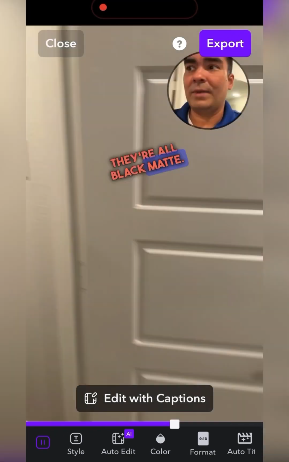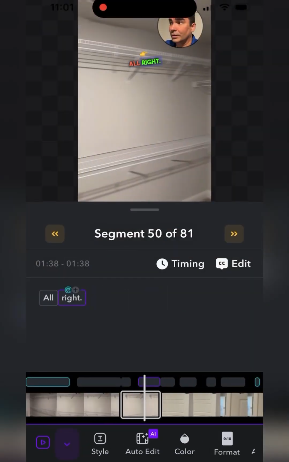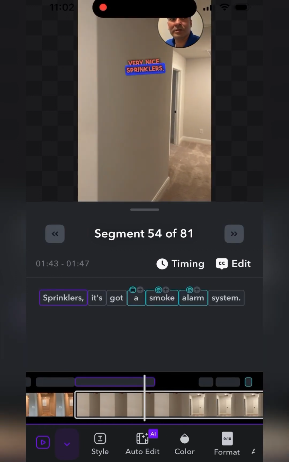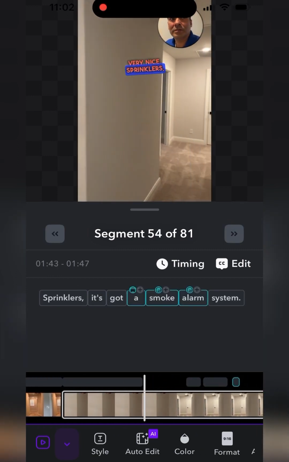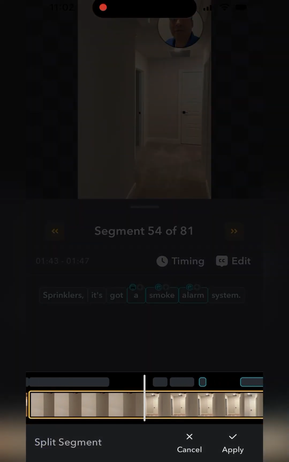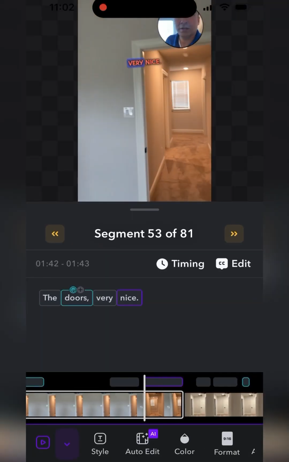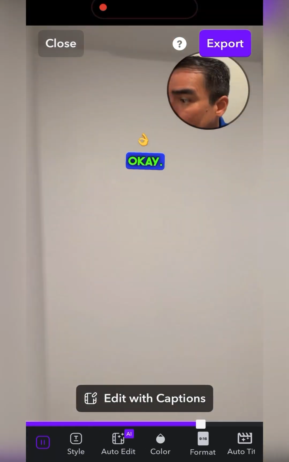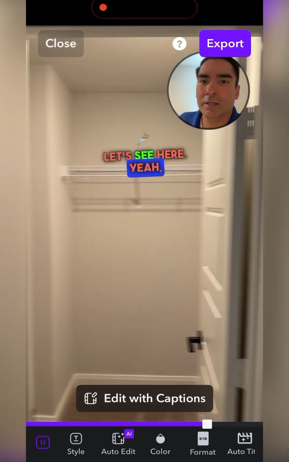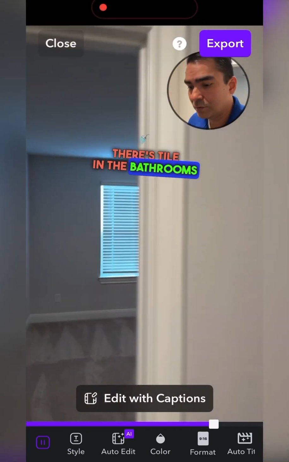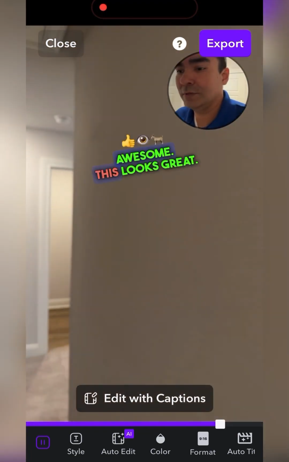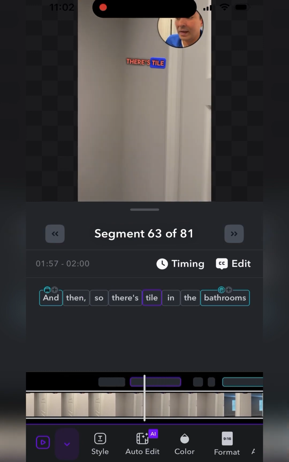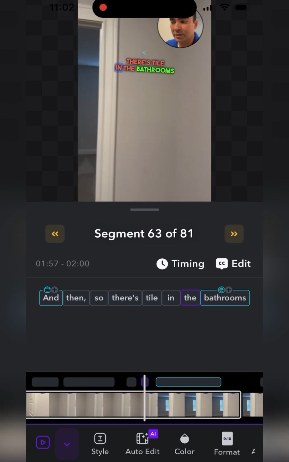Smoke alarm. Okay, so I mentioned sprinklers. I said sprinklers because I was looking up at the ceiling, and commercial buildings have sprinklers. So I'm going back there and just going to make sure I delete that because it's obviously irrelevant. If I had left it in there, someone might have said something, so it might actually have been a good idea to leave sprinklers in there. And that's another tip. It kind of bothered me that I said it, so I removed it, and then I'm going to go back here and look for other things to delete.